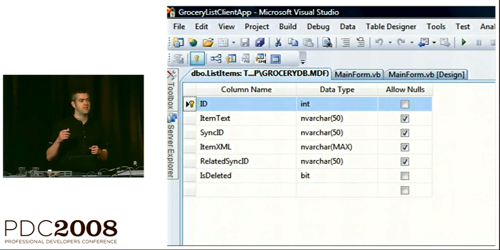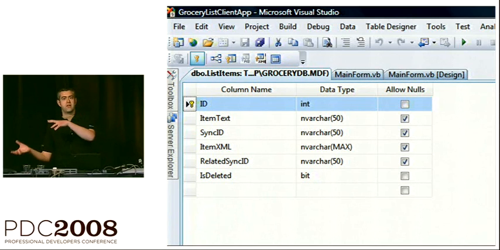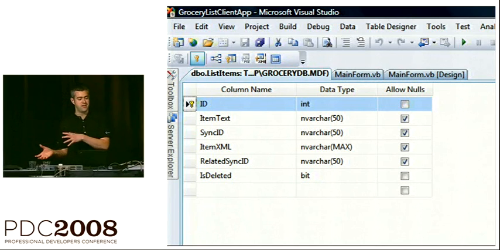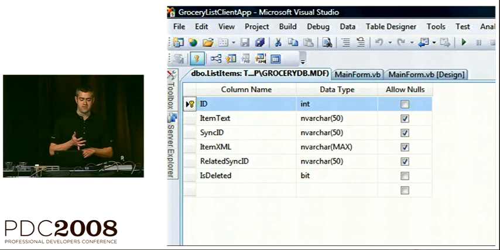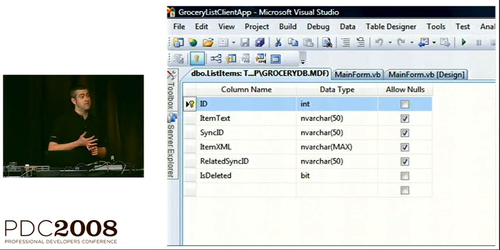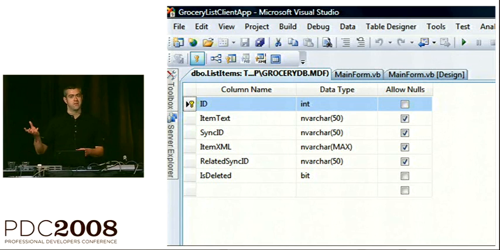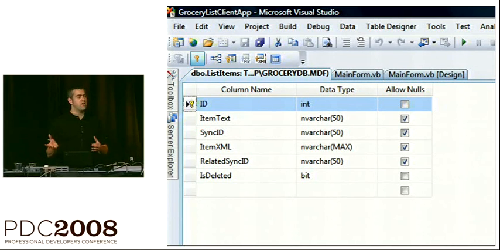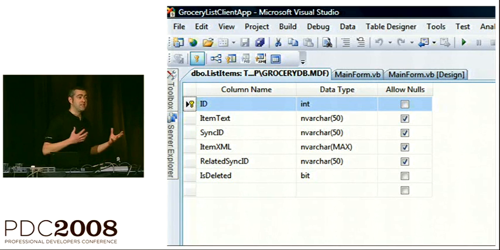And you can see that what I've done is I've pulled some information out of the XML and cached it in my database. So I have the sync ID, I have the isDeleted flag, so that I can easily check those from my database row. So if you think about how supporting FeedSync affects my existing application?